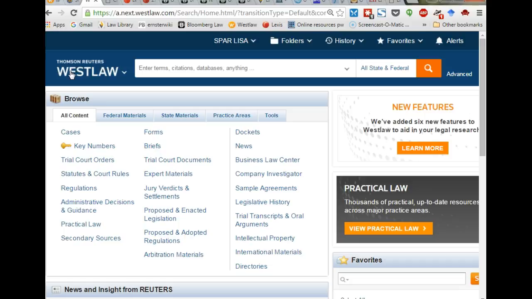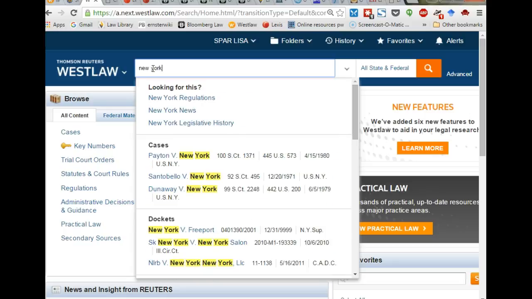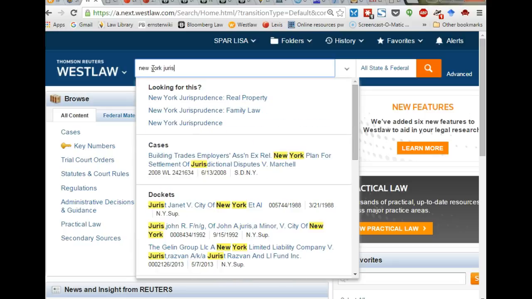Literature, excellent. Any attorney that walks into the library and has a question, I need to know about something in New York law, 8 times out of 10, I'm going to point them to New York Jurisprudence. Always exceptions and whatnot. I'm here on Westlaw just because we're going to wind up looking at Westlaw for a while, but it is on Lexis, so let's go to New York Jurisprudence.